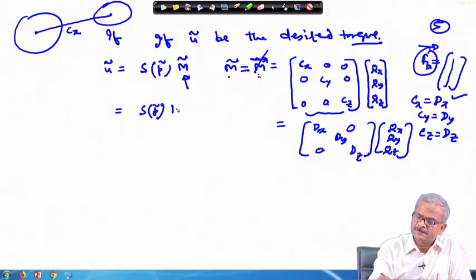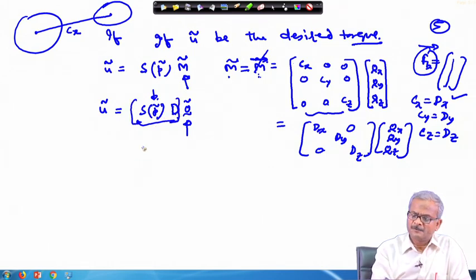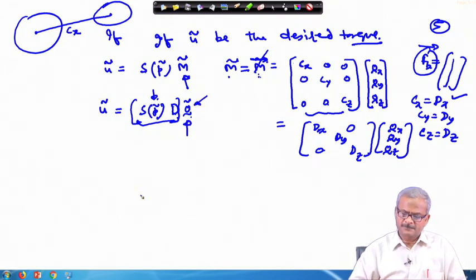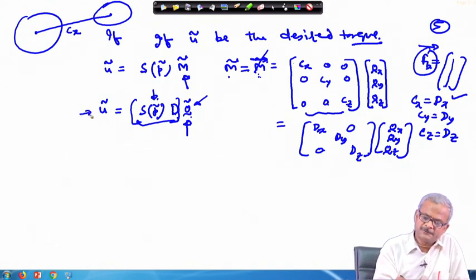So, this becomes a diagonal matrix D, and this is a vector which you can write as q tilde. So, S p d q tilde equals u tilde. This is the charge you need to decide; these are the things which are fixed, it depends on the v cross b. So, these things are not in your hand. This part you can manipulate, meaning you can keep changing it with time, and therefore you can generate this torque.